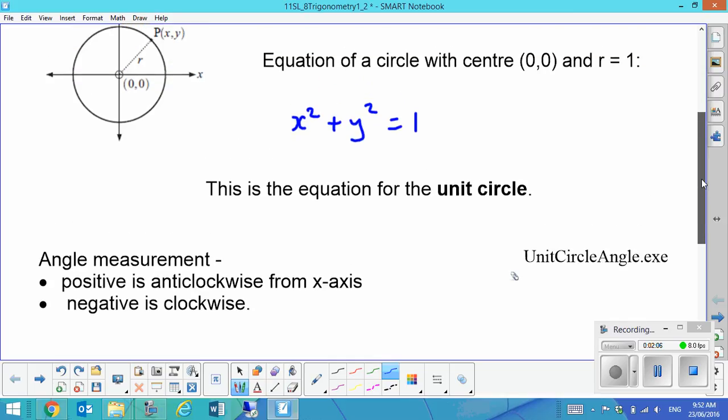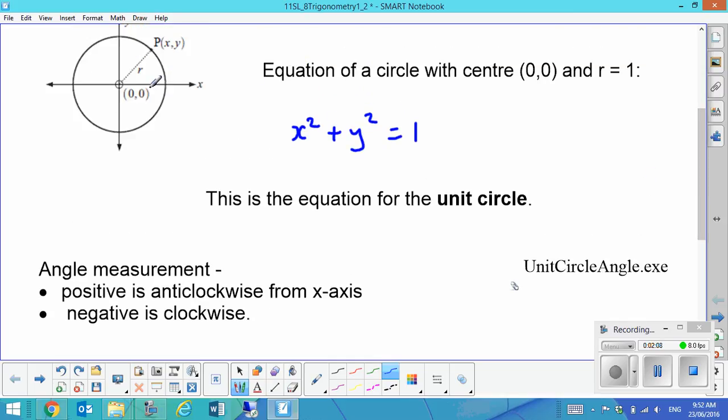When we want to measure angles, we're going to measure our angle from the x-axis going anti-clockwise. That's just a convention. We needed to start somewhere. It's a little bit frustrating in that with bearings we start from north and go clockwise. But for angle measurements in the circle, we always start with 0, 0 and our point on the x-axis and moving that direction around our circle for positive.